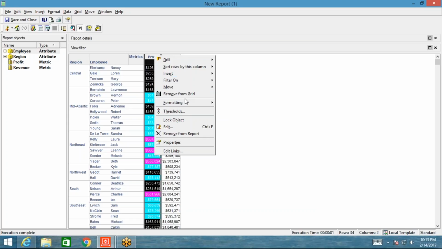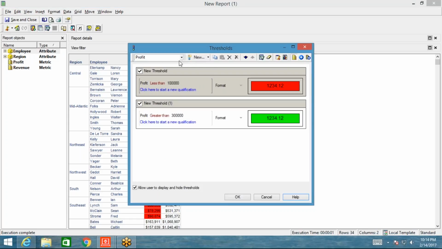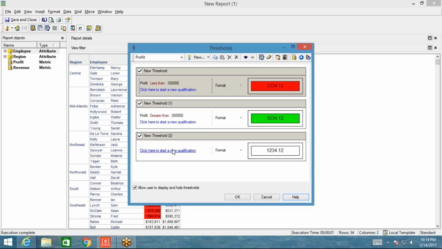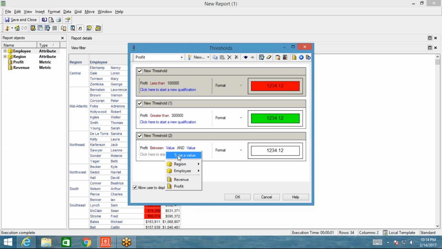That also you can do by getting to the same window. Get to thresholds. You want to add a new condition, so just go for new. Click here on what you want to apply. Say I want to apply it on profit. What is your condition? Your condition is between. Then type a value: between 1 lakh and then type another value.